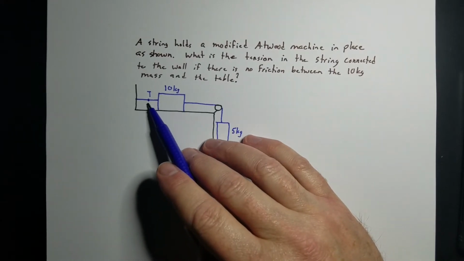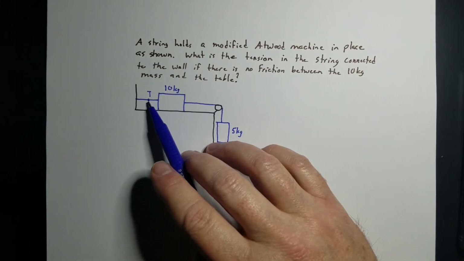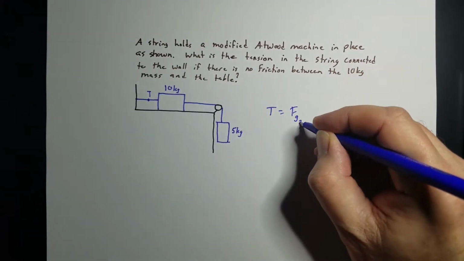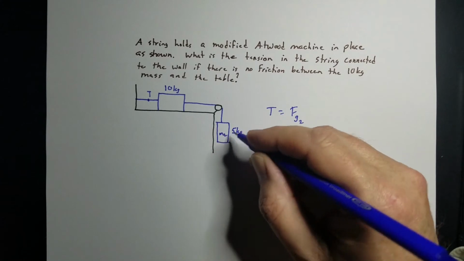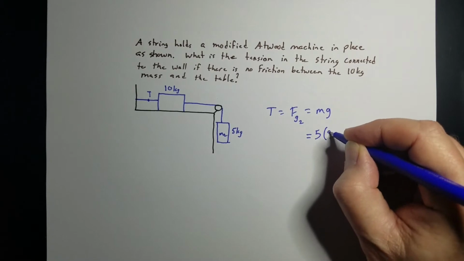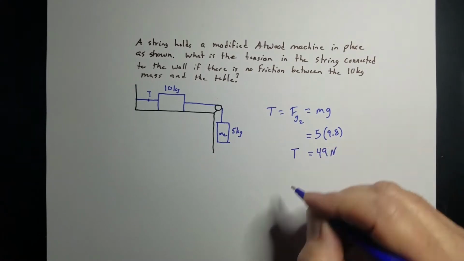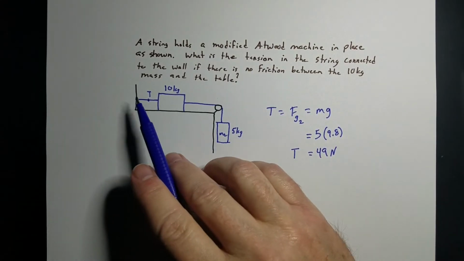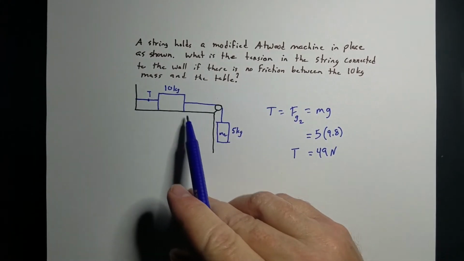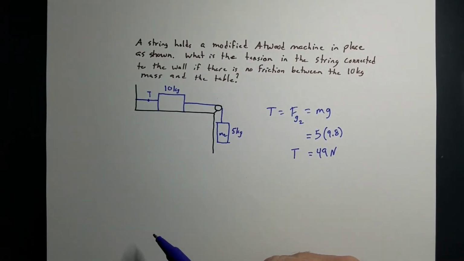So that means that string is preventing the weight of this from moving it. And so the tension of the string would actually just be equal to the weight of that second mass, M2 down here, which in this case is 5 kilograms. I'm going to use 9.8 for gravity. So the tension in that rope is 49 newtons because it's holding still. Now, usually in a problem like this, they'll say that rope is broken at some point, and then it sets the system into motion, in which case you'll find the acceleration, which we're going to do on the next page.